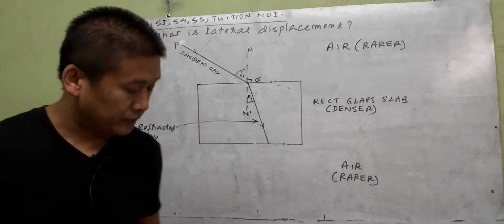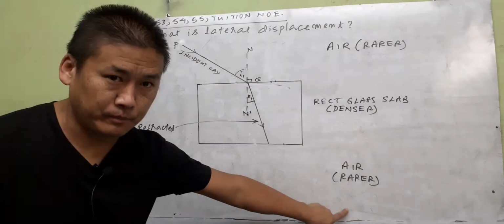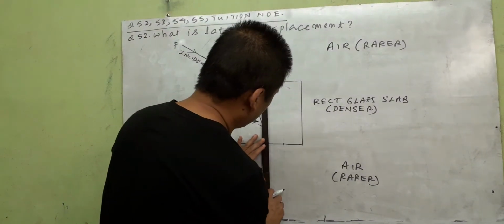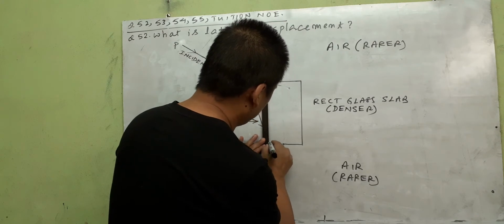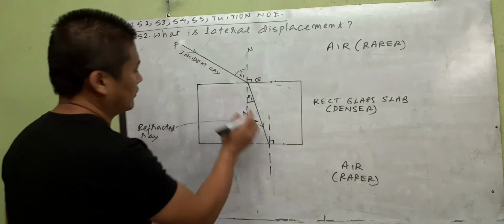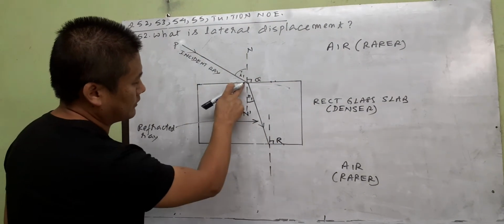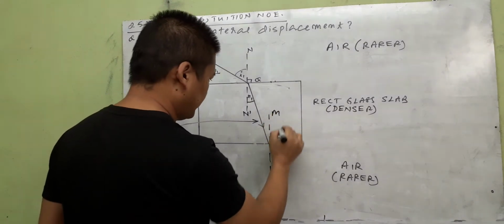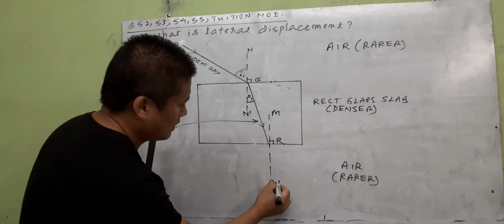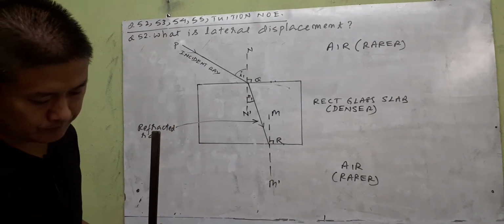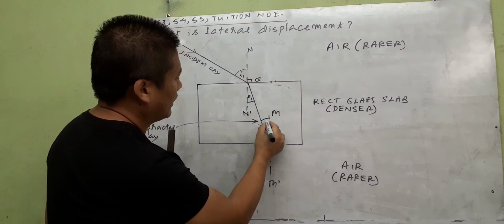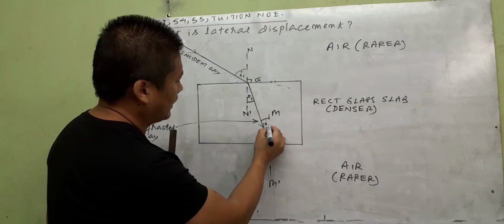Now it enters the glass and is going to come out again below the glass. But before that, let us draw a normal at this point, a line at 90 degrees. So PQ, and this refracted ray is R. M, R, M dash, let us say. Then the angle between the refracted ray and this normal, let us take it as I2.